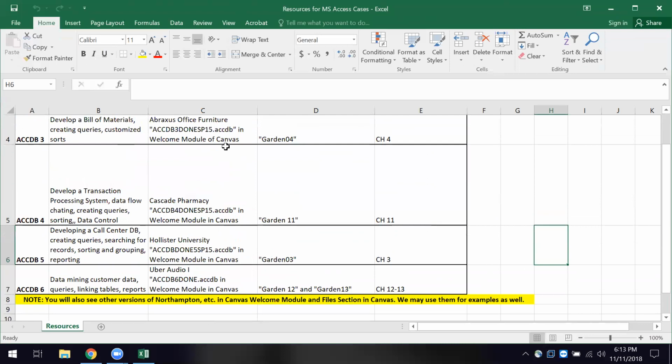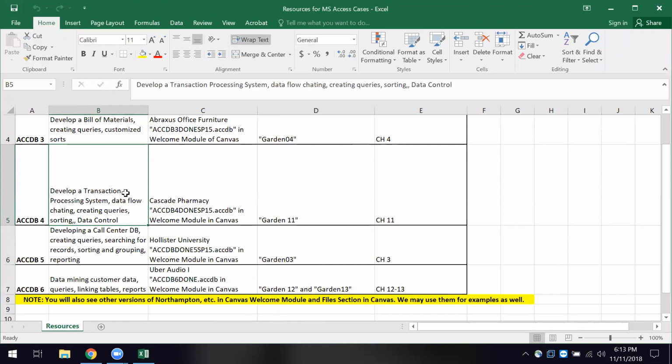Let's come down here to Access number 4, and here we're going to talk about developing a transaction processing system and data flow charting and creating queries, sorting, and data control.